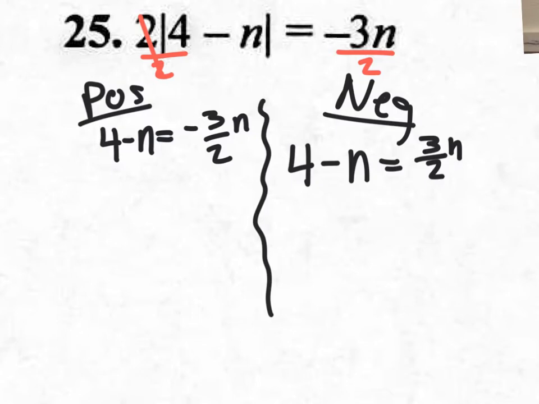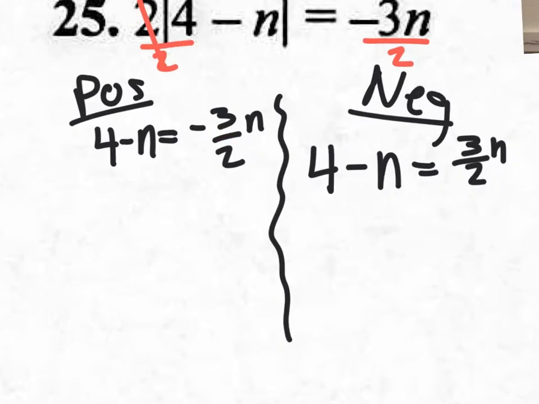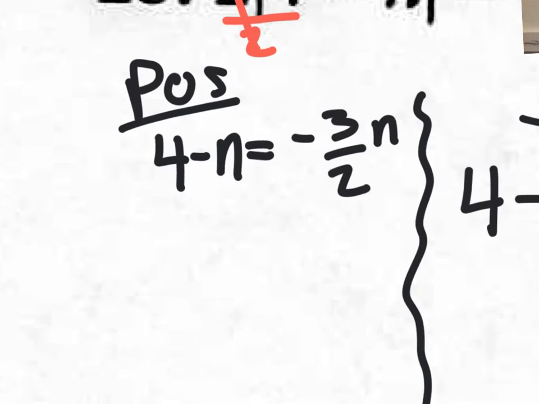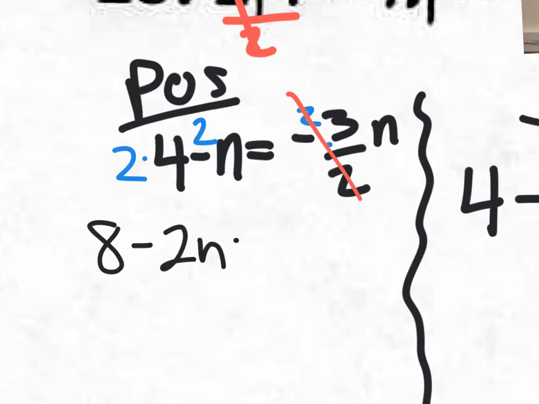Now the problem is, I have a fraction that might throw a lot of us off. So we could simply get rid of this divided by 2. We could get rid of the fraction, make it a regular 3n. We could get rid of the divided by 2 by doing the opposite of dividing by 2, which is multiplying by 2. So I'm going to multiply everything by 2. I'm going to multiply this 4 times 2, this n times 2, and this fraction times 2. And that will cancel out the 2's. And let me rewrite what I would have left. I would have an 8 minus 2n equals -3n.